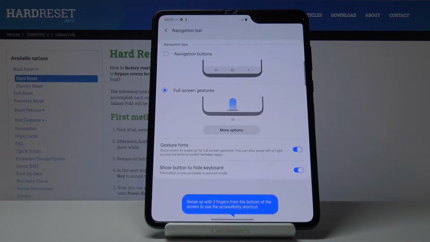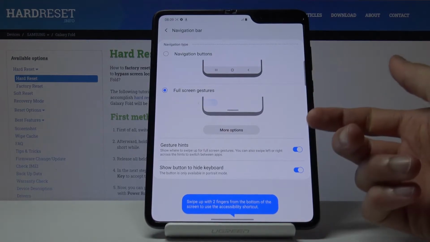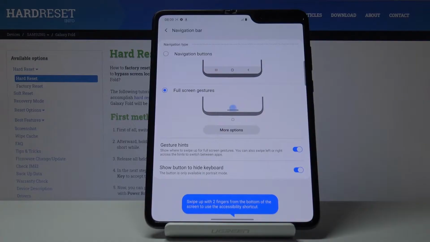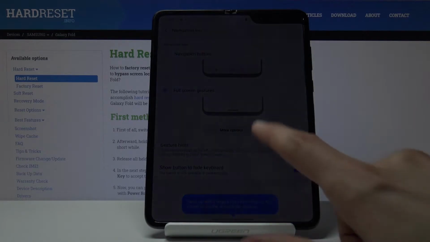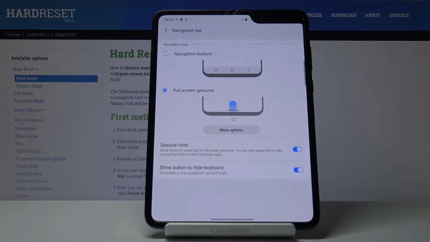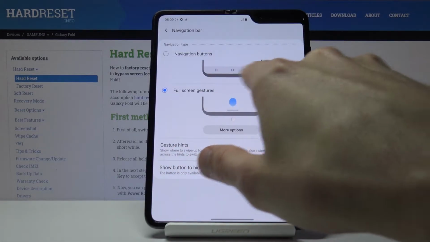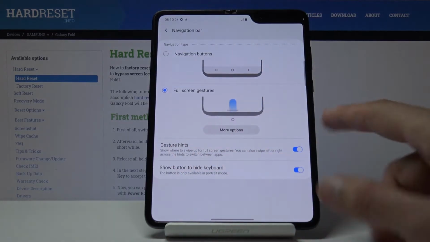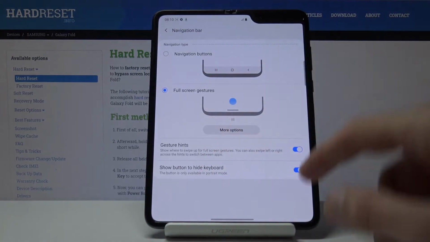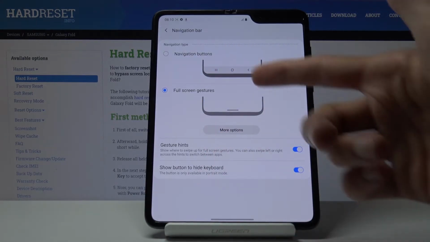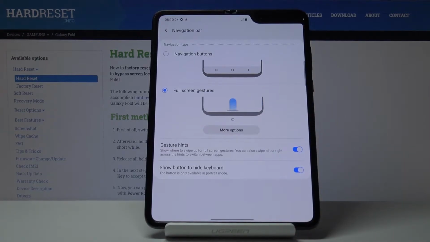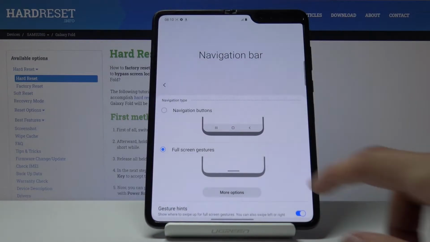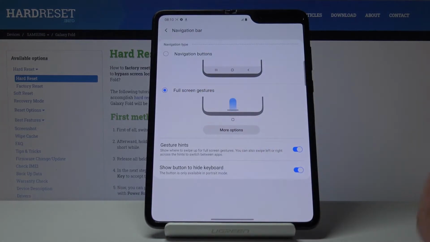Now, before I actually start showing this, this option I believe is only visible if you update your device to the newest version. If you haven't updated your device, you might have a different version of the gestures, which is kind of like the buttons are right here, but designed in the pill. You still have to swipe up on them, but they're located just on a specific end. For instance, if you swipe from the right, you go back. If you swipe from the middle, it's home, and if you swipe from the left, it's recent. And once you update the device, it will give you these gestures here.